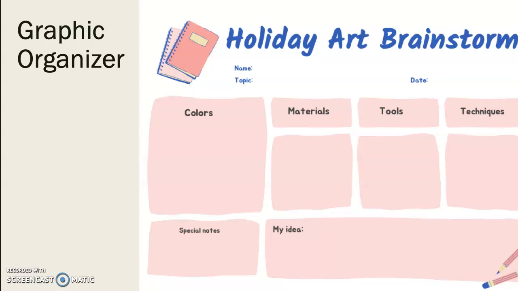There is also information about the materials that they're using, what tools they use to create the art, and any special techniques. That way they can really recreate the art of that culture. And then I included a little section for special notes, if they had anything like, oh, I really want to include this in my art at the end. Then I have a section for them to write out their complete idea, and they could also draw it in that section as well.